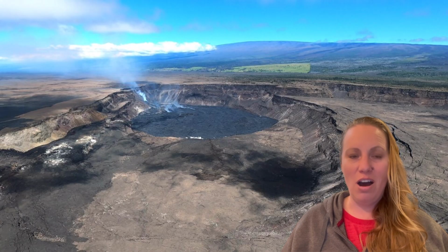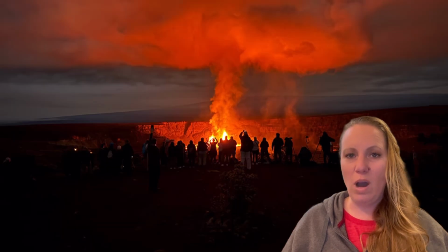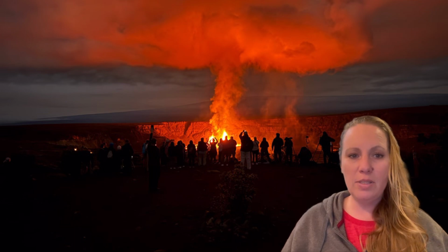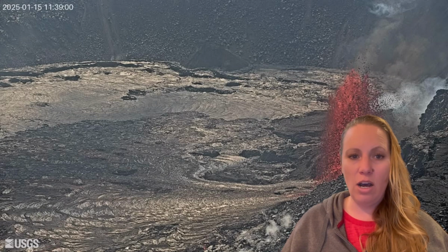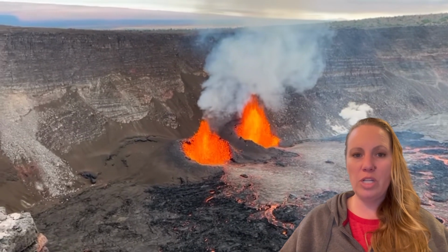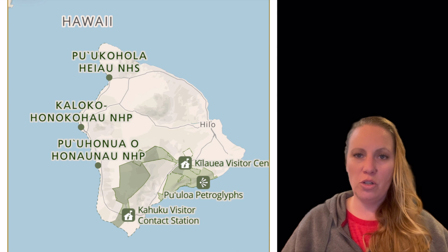It's a dense network of instruments that record the seismic activity, the ground deformation, volcanic gas emissions, and we can see pictures of people watching the eruption here and scientists taking pictures of the eruptions. They have several webcams that provide views of the whole area within what they call Hawaii National Park. They're doing aerial overflights of the Kilauea summit during eruptions to monitor the eruptive activity but also find potential hazards. Recent activity is occurring in a closed off area of the Hawaii Volcanoes National Park, which means that the lava flows were not a hazard to any infrastructure or to the public.